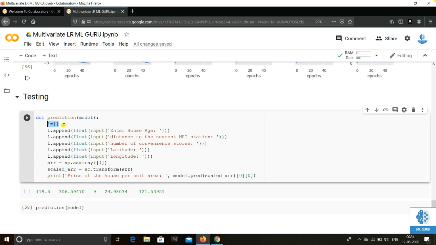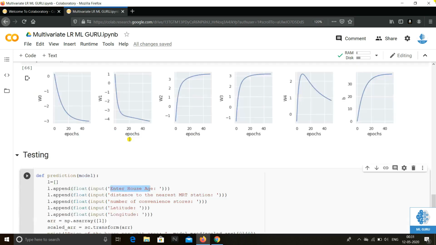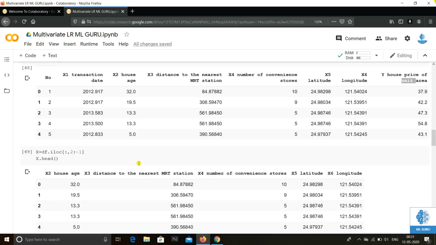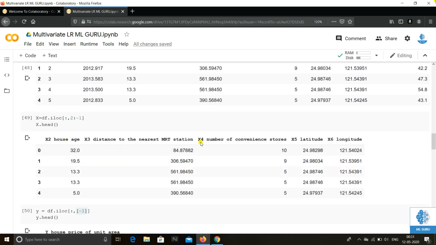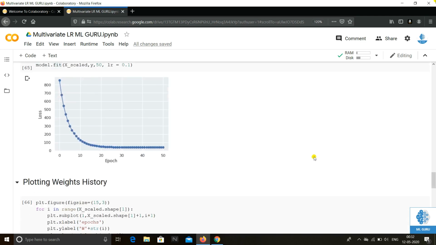So what I need is an input matrix of size 1 cross n, where n is 5, right? So first I will create this empty list, then I will ask the user to first enter the house age. These 5 things are nothing but the features. You can see a house age, distance, then the number of stores, latitude and longitude.